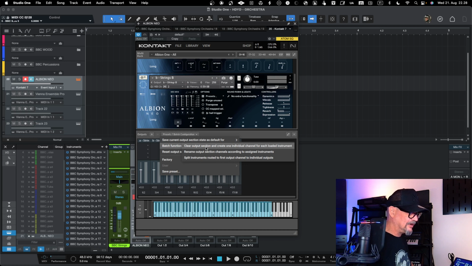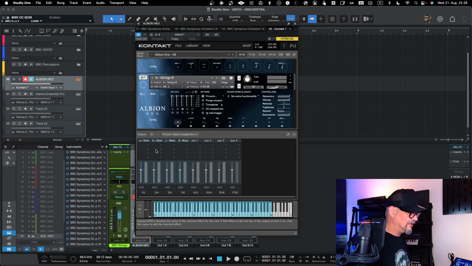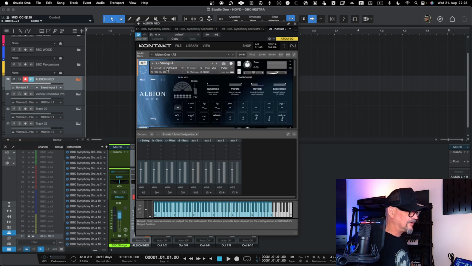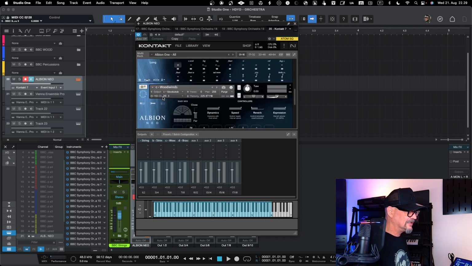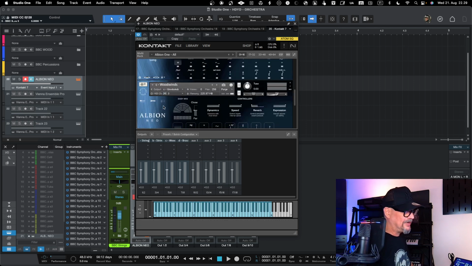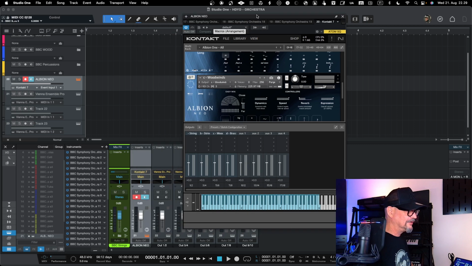Basically it says clear output section and create one individual channel for each loaded instrument, and when you click on that it will create a track for each instrument, and it will also automatically route the audio output into these channels that it just created. So that's a very easy way of doing it.